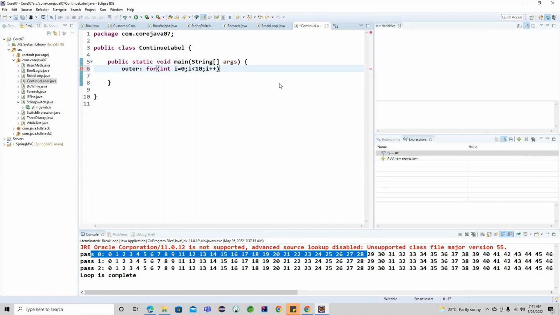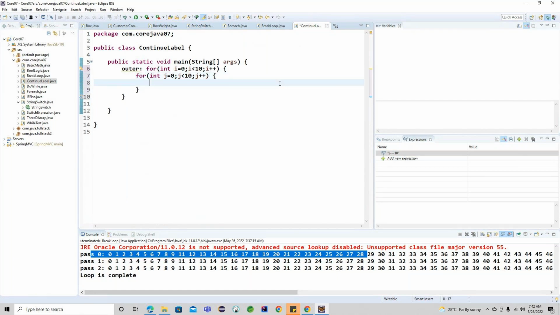Once this loop is defined, I come up with one more loop here: int j is equals to 0, j less than, again I'm making it 10. Okay, so this is the nested loop.